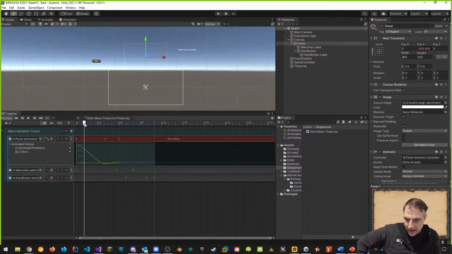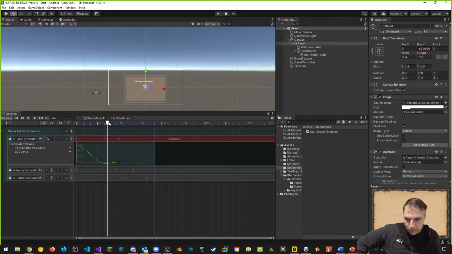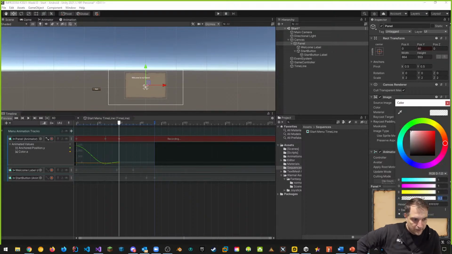I can go back to this point right here where it kind of bounces in. And that's where I want to start changing my alpha transparency to a 0.2, right? Something like that. And then go all the way to full alpha transparency or full opaqueness at 1. So that's what that will look like.